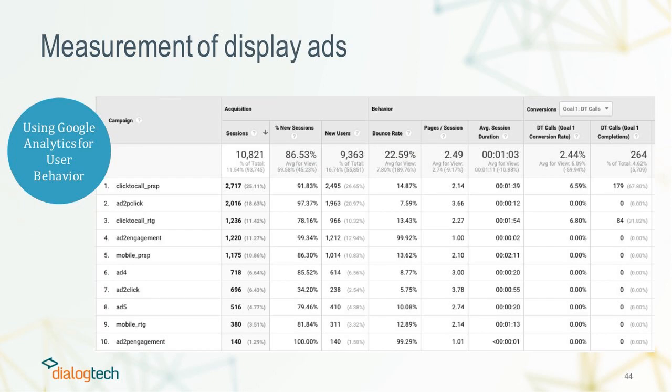And then using Google Analytics, right? So these are my display campaigns. However you name them, I'm sure is in your own way. But again, you can see the session data. You can see I targeted new users, right? I got a whole bunch of new people. My bounce rate, average site duration, and then the volume of calls. And so the volume of calls on the click-to-call was just much, much stronger than the form fill because they were specifically on mobile device. So feeding all of this call data back into all of the tools that you're already using is a really powerful way to fuel your optimization strategy.